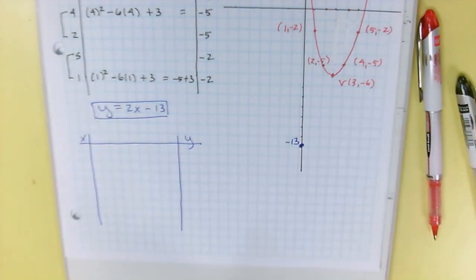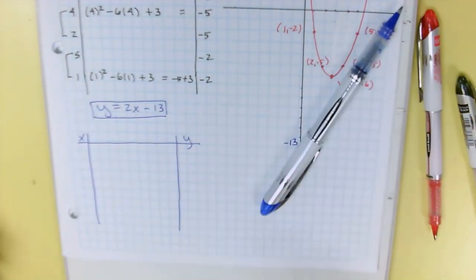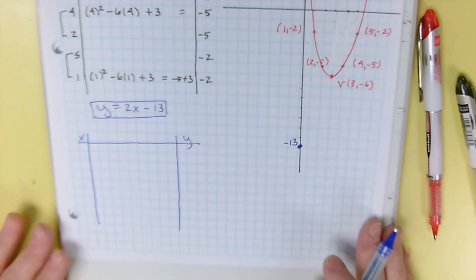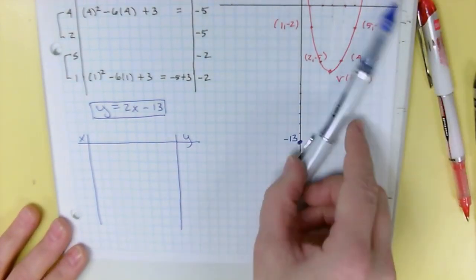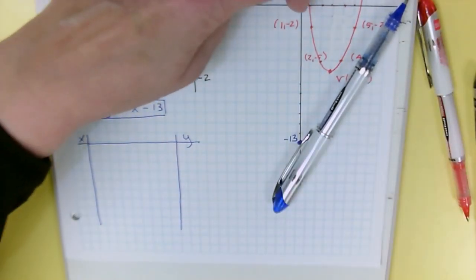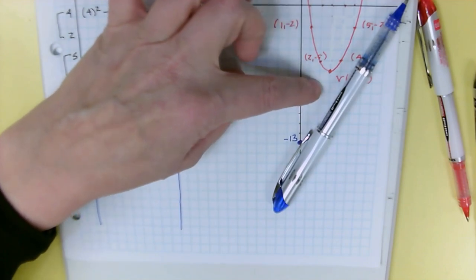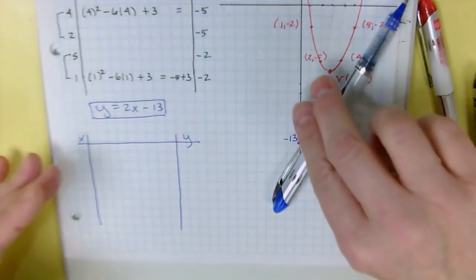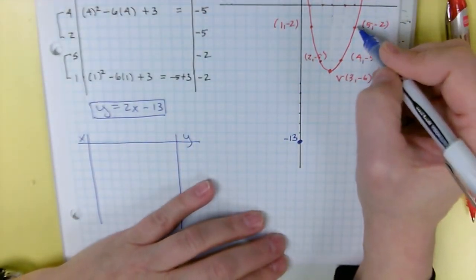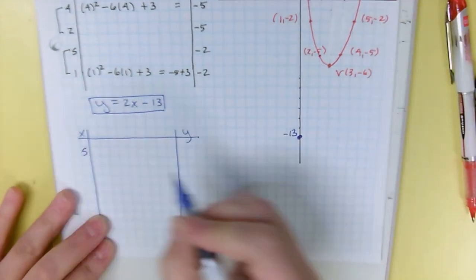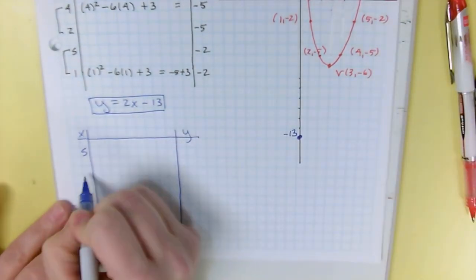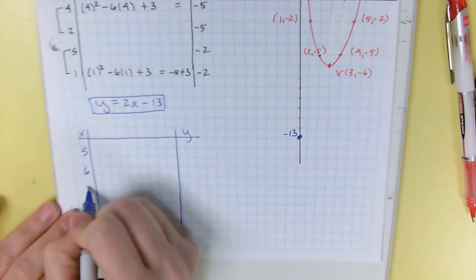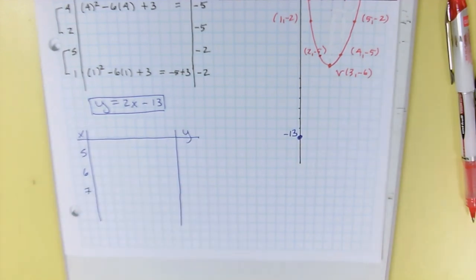And then it's got a slope of 2. So it looks to me like it's either going to miss or barely touch. So I'm going to be looking for x values that are going to give me a nice line going this way. So I'm not going to pick a 1 or a 2. That'd be clear down here. And I need to know where they cross. So I would be looking at 5, definitely, and maybe 6, and maybe 7. And then I'll kind of see how it's looking.